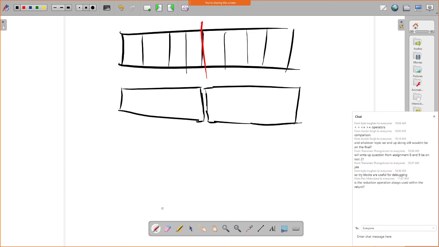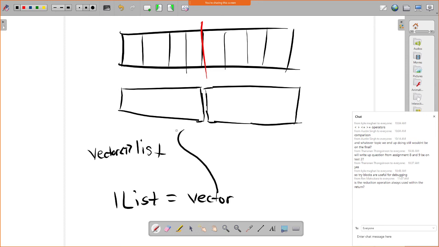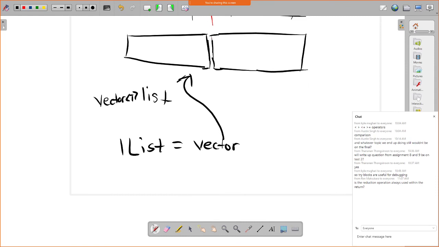But if I do that, then maybe I would create two new lists. Let's say I'm sorting a vector called list, a vector of some type T. Then I might make something called L list, which is the left list, and make it just part of the vector, and split it up in that way, and then also do it that way.